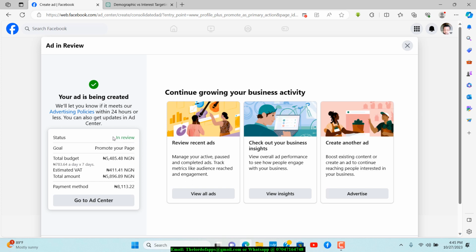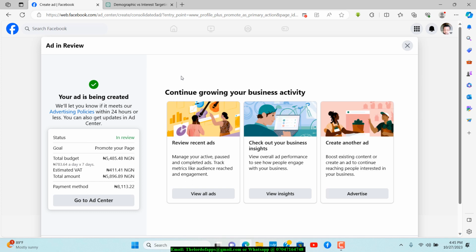So they need to review the ad to make sure that it meets the standard before it actually goes live. But once it goes live, they are actually going to update me using my email. So they're going to basically send an email to me that has been updated. Okay, and I can also get something like a notification from my profile. Okay, not really my page profile, but it's going to be the main profile that I'm actually using to manage this particular page that is actually called a code index.